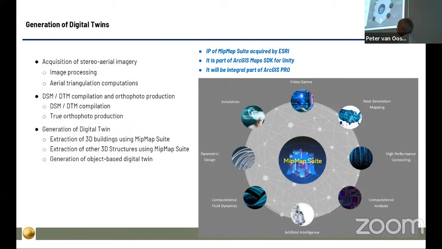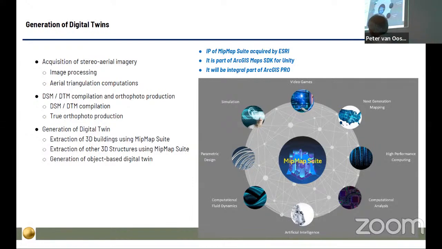Generation of digital twins, I'll give a little bit of explanation here, because we have really 90-95% automation. For example, we just flew Jeddah, 2,400 square kilometers, at 5 and 7.5 centimeter GSD. The flight just finished, and we'll finish the entire digital twin of Jeddah in 4 to 6 months. Singapore is 1/4 of Jeddah. It took them 3 years and $73 million. And in my case, the cost is also less than 10%.